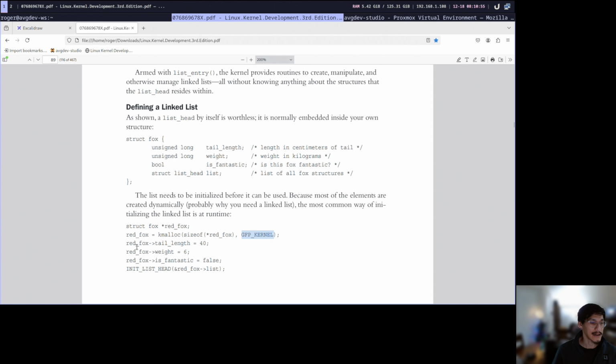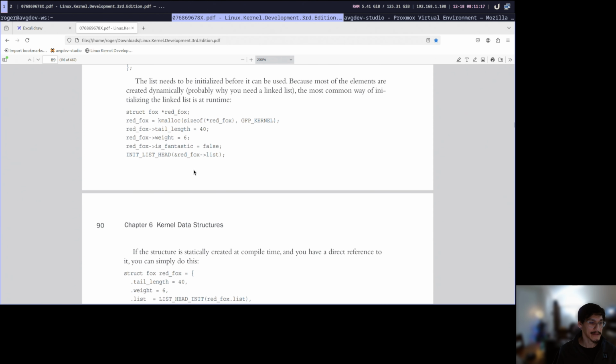And then, what do we do here? Oh, we just set the properties. Okay, and then we initialize a list head inside as the list. We give the pointer to the list head, and then this macro here will do whatever it needs to set up that internal list head structure of that fox.